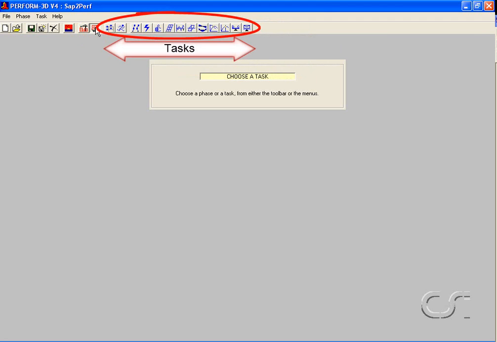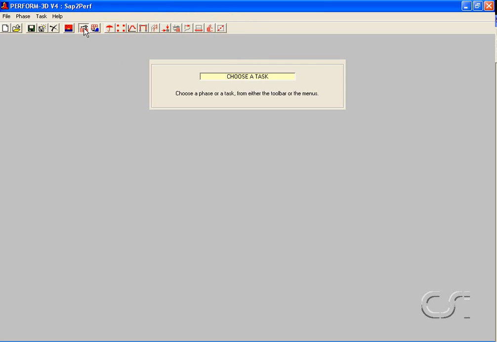The buttons following the phase buttons are context sensitive, meaning they are dependent upon the phase selected. For this tutorial, we will work in the modeling phase. Next, we will take a look at a number of the buttons or tasks associated with this phase.